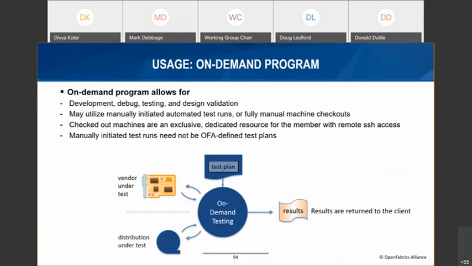It's when the machines start becoming contended, and automated test runs are backing up in the scheduler because somebody's had a machine checked out too long, that we're going to come and ask you to please log off the machines and let some of the automated tests get run through.